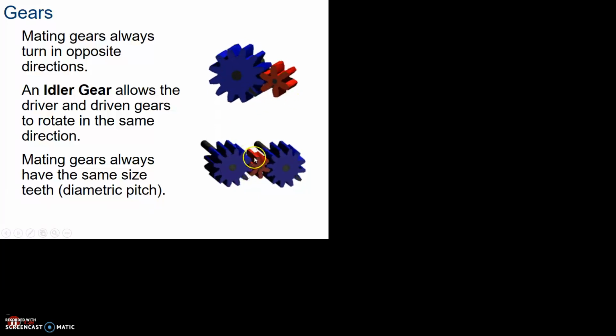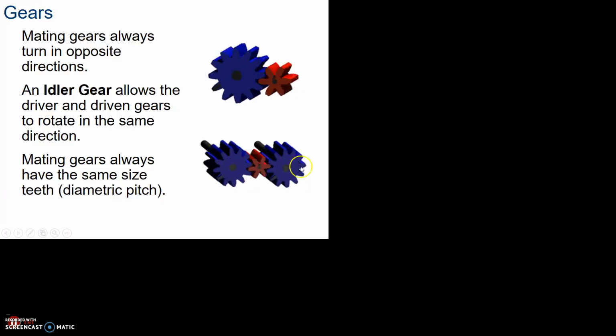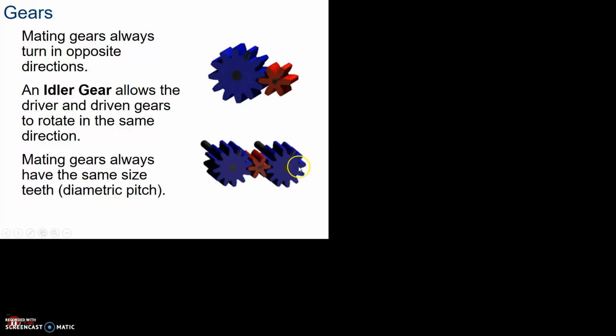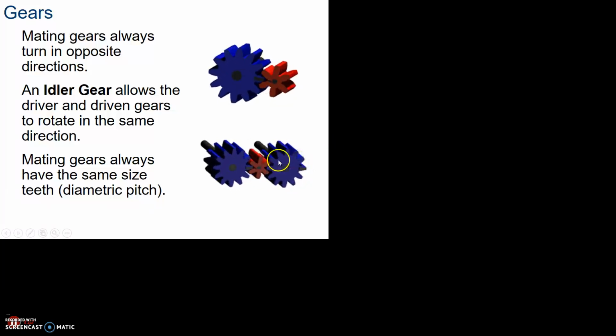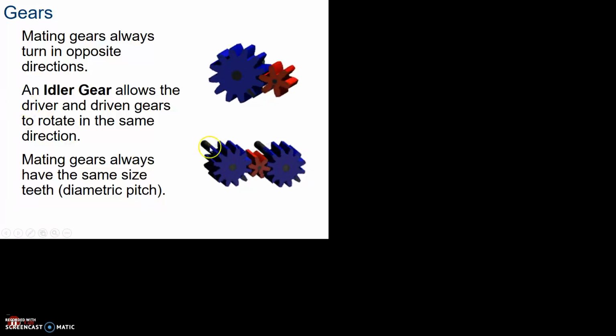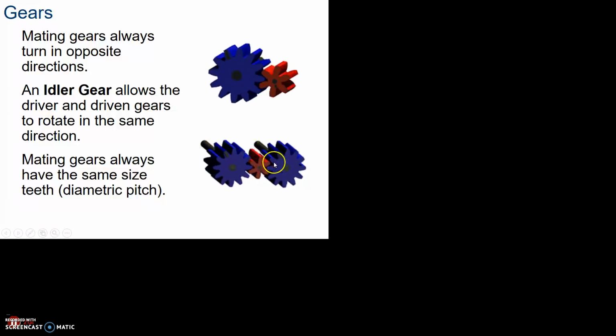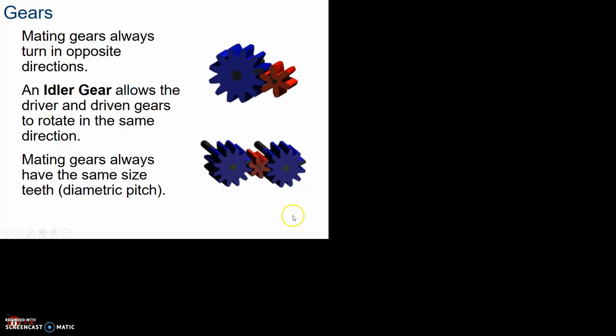An idle gear is one in between the driver and the driven. This red one here is your idle gear. It does not play anything within the math. All it does is change the direction so that both the driver and driven are going in the same direction. It's actually a fun little test. You just draw a bunch of circles all connected at the edges, and then say, from here to this other circle, what are the directions? Are they opposite or the same? It's a fun little game you can play.